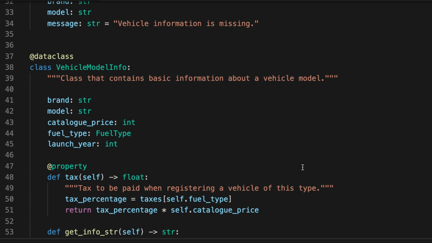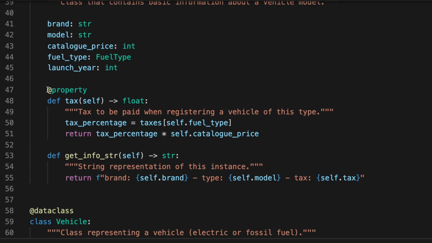Then we have a data class vehicle model info, which is a class that contains basic information about a particular vehicle model. So there are things like brand, model, catalog price, fuel type, year that it was launched, etc. It has a property tax that computes the tax that should be paid over this vehicle if you buy it. So that depends on the fuel type and the catalog price.